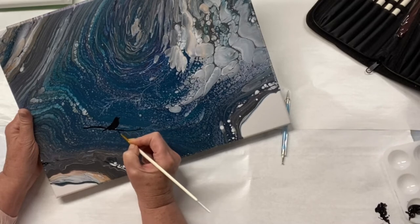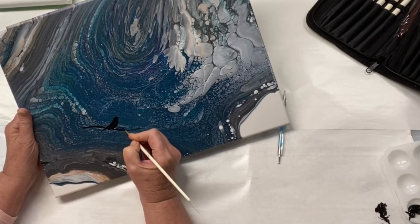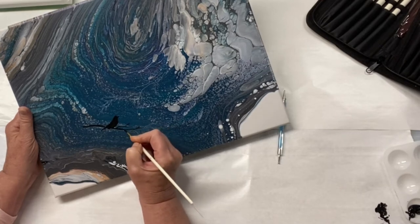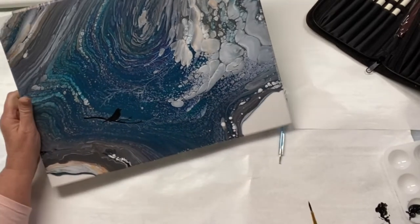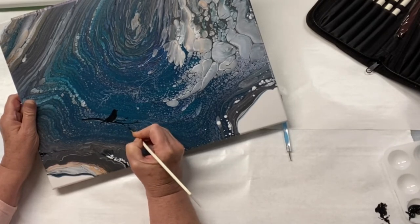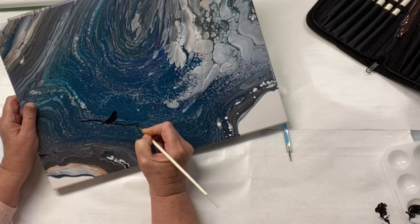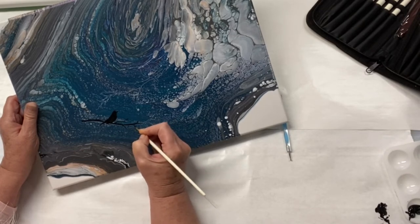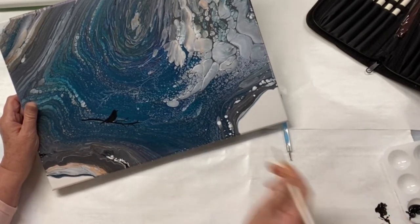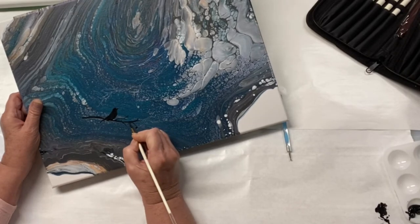I love my Dutch pours, but this is something a little different. I was needing to explore different things. So I hope you will enjoy this. As I get better, maybe I can give you a better tutorial on this. Right now, I was going to do it off camera, and then I'm going, nah. I got so many questions. How did you do this? What did you use?